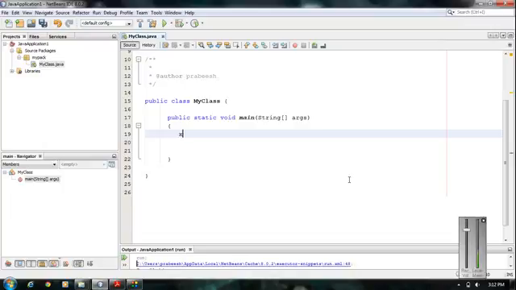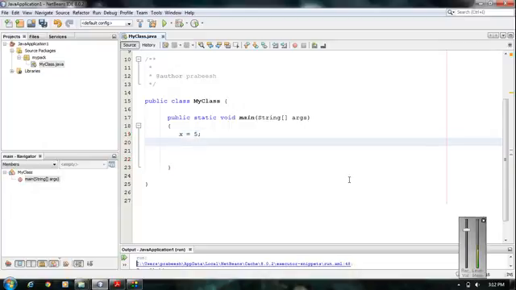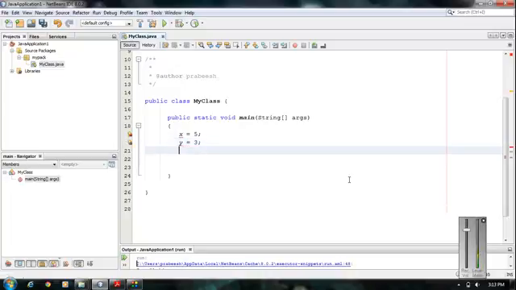Suppose I use variable x for the first number. So here I save a value 5 in variable x. Now I use the second variable as y with value 3. Now I want to add 5 plus 3, so I need another variable, say z, and I need to perform the addition x plus y.